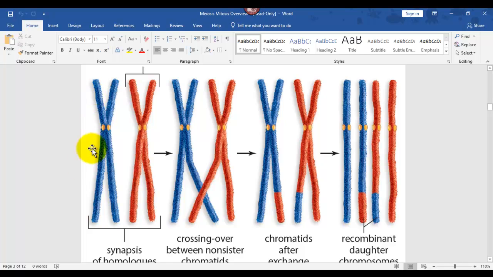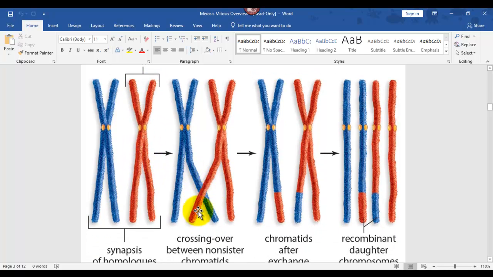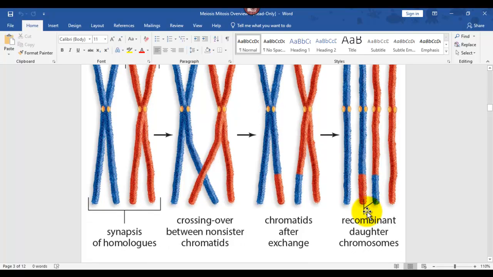So you have a centromere, and then you have these sister chromatids, and then you have another centromere here with these sister chromatids. And now you have the non-sisters crossing over like that. See how now there's a piece of red on the blue and a piece of blue on the red. And then when they split up, like I said, you get 4 cells. Now look, you have these two, and then you have these two that are different. That's variability. And it says recombinant daughter chromosome. Recombinant's when you exchange DNA or add DNA to a certain structure.